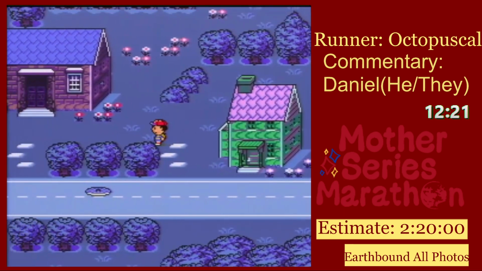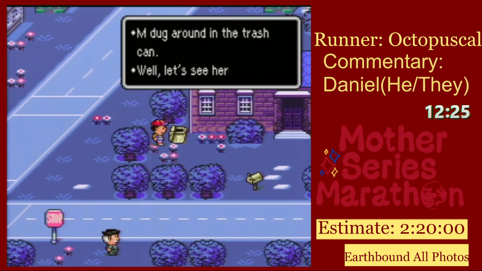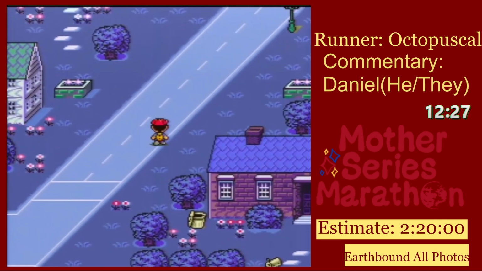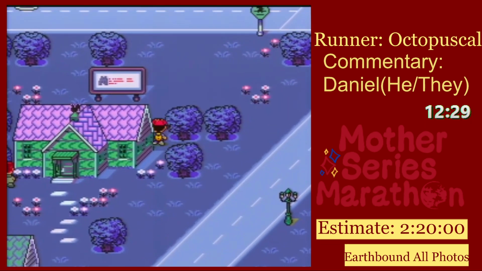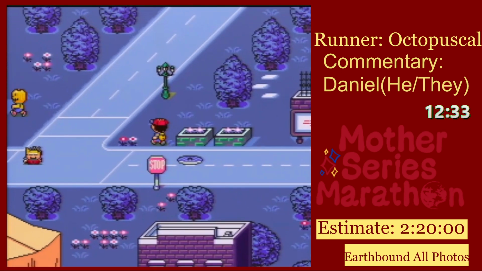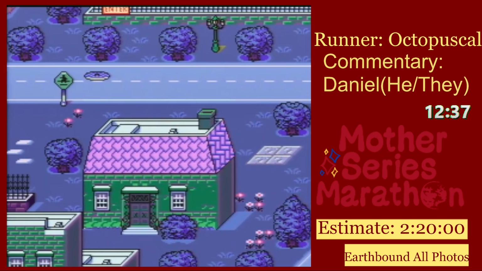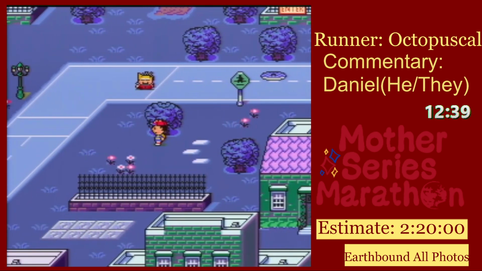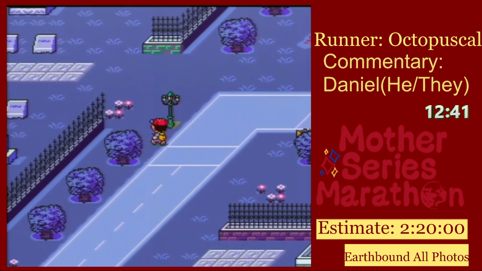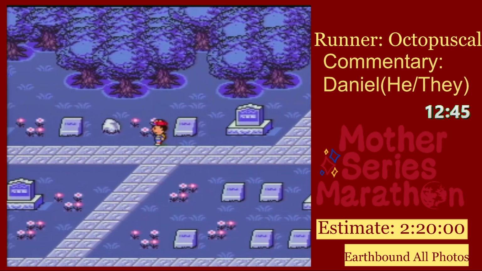And thankfully, Octo did not get the very low percent chance, but still chance, of enemies being right on top of you as soon as you enter Threed, where at the moment Octo is level one, so he would very likely die. And now we're in Threed with Ness at level one by ourselves, and we still have a little bit to go.